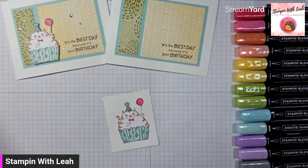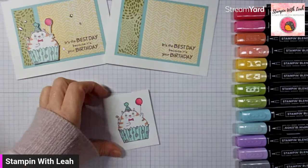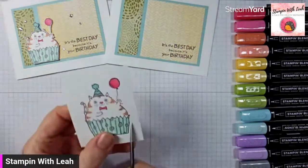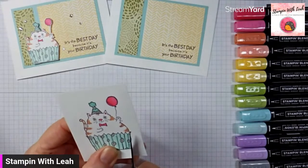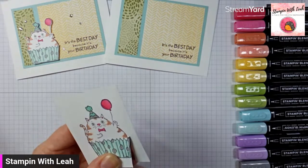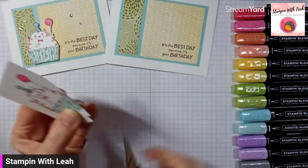So next thing, last thing, is to fussy cut him. I'm sorry, guys, there's no dies for him. But fussy cutting him is not too bad. I am going to keep a very thin border on him, though. I really don't want a white border too much around him.